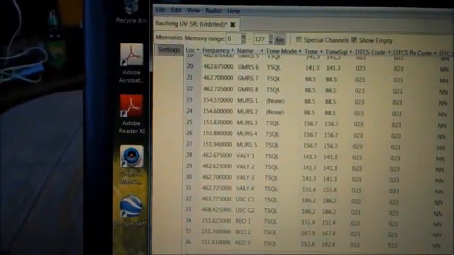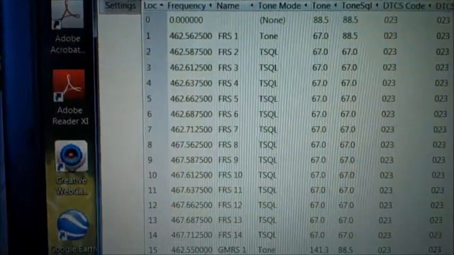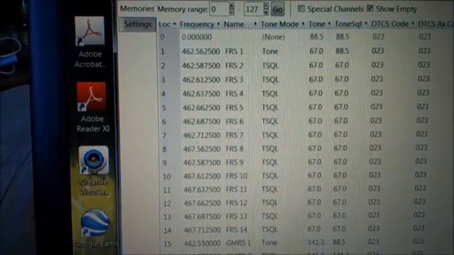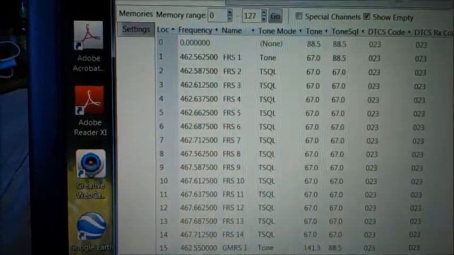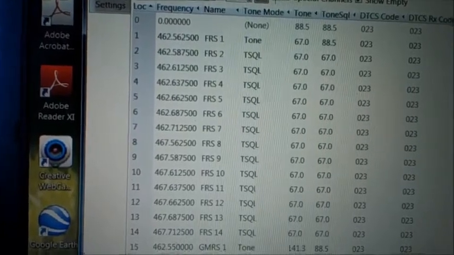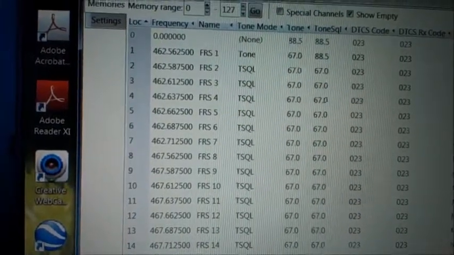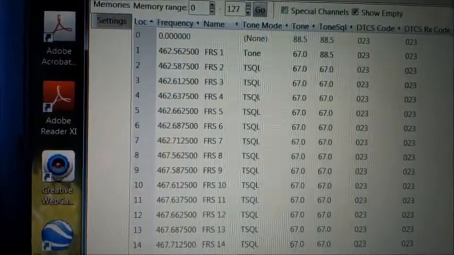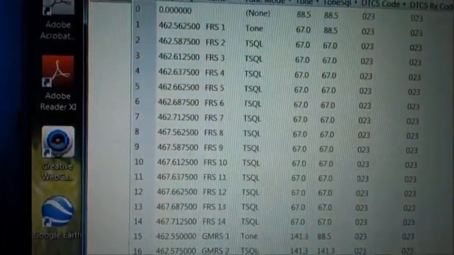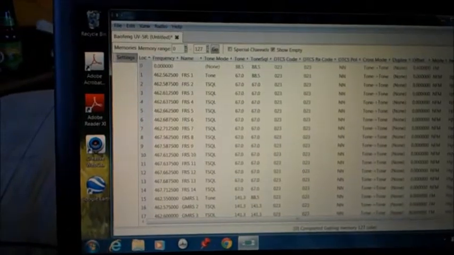They have been programmed in here, and I'm going to scroll back up to the top so that we can begin. They have been programmed in here in accordance with the order that you would find them on your standard bubble pack radios, your hunting radios, your 22 channel radios that you get at the sporting goods shop, or the little Family Radio Service radios, the little Radio Shack guys that you can work with. So these radios work with those frequencies, and that's what we're going to look at real quick.